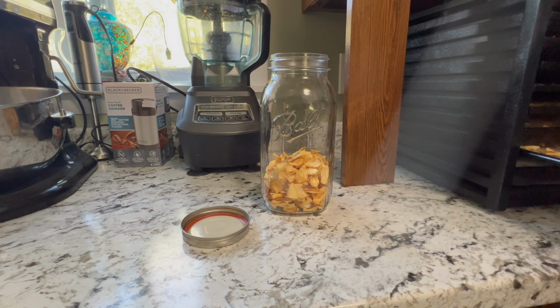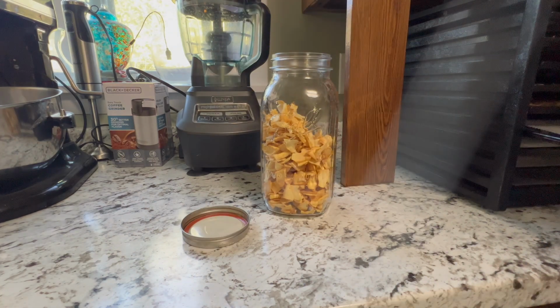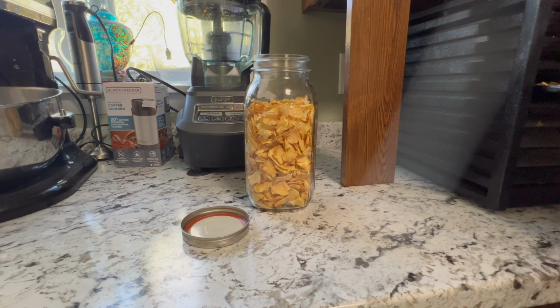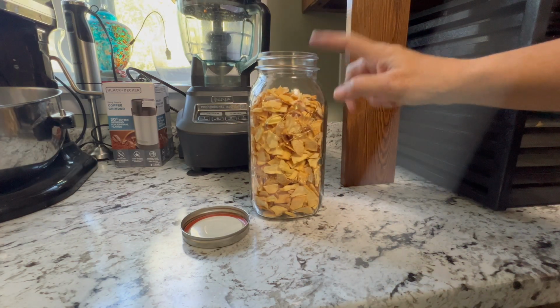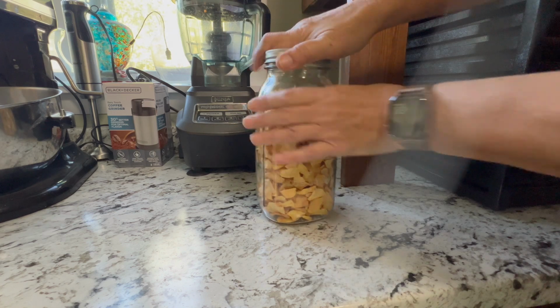You can tell they're dry because you can hear them hitting the jar. All right, so we're going to have a total of 6 trays of apples going in there, because the other 2 trays are apple slices. And then the last tray is the one solid, not solid, but whole apple that I dehydrated. Okay, almost a full jar, a half-gallon jar of apple bits. And we're just going to go ahead and put this on. And I'm going to go ahead and vacuum seal this. I got to go find it.